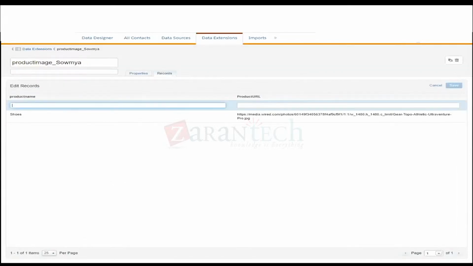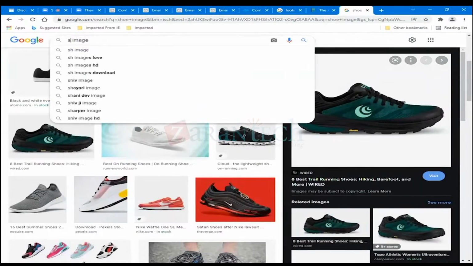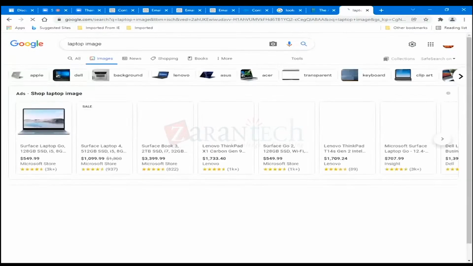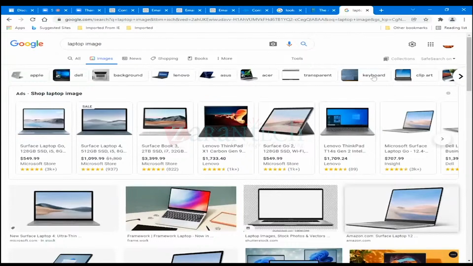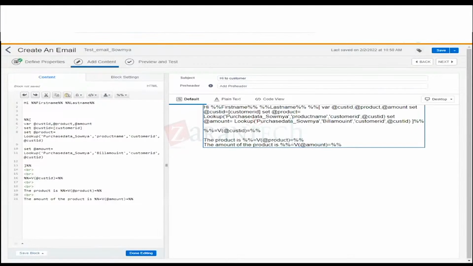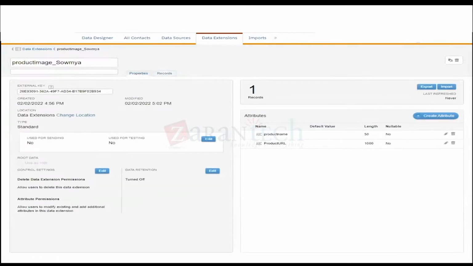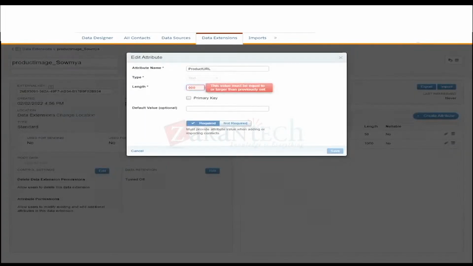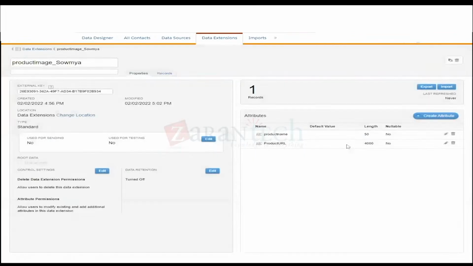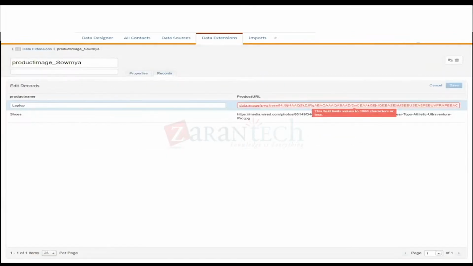We will skip camera. Product 4. So it is also exceeding. Try to search for any other image.